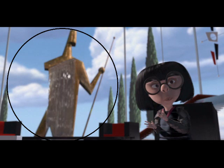Oh, and this is interesting. At this point, I wanted to go to wide-angle lenses. The minute that Bob started to move and be active again, I got the lenses away from being flat, and I started moving the camera a little bit because I wanted to get just a taste of Mr. Incredible again. Right. And then we're back into the flat lenses and the symmetrical compositions.